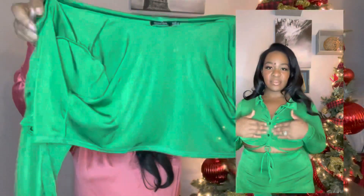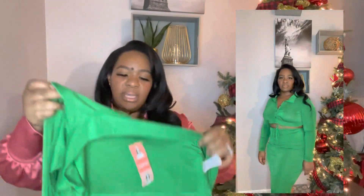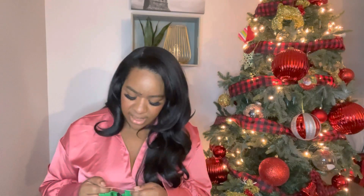Last up are the sets — I got two. The first is a skirt set: it comes with a slinky material skirt and a wrap top with a button in the front. I thought this was really nice for the holiday season. Green is a color I keep gravitating to. It's also pretty comfortable and stretchy. This is called the Textured Rouge Tie Shirt and Midi Skirt in bright green, size 12.